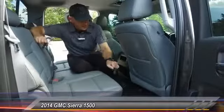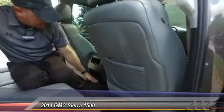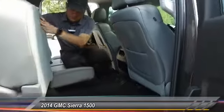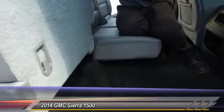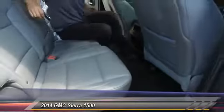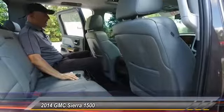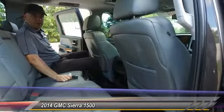Just going to show you the back seat real quick. You've got some speakers mounted right here in the back of the seats, plus lots of little storage areas and car chargers in the back. You can also flip this up and hang your grocery bags here so cans aren't rolling around. Very spacious — look at how much room there is back here. Very nice, big space in the back.